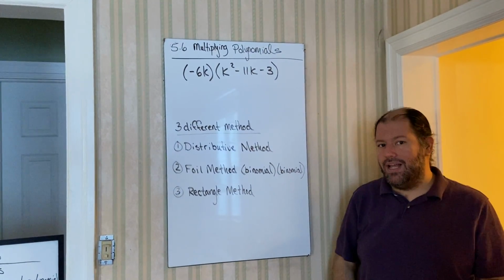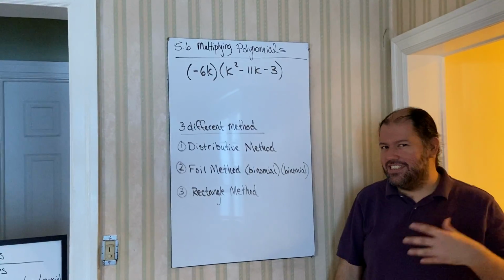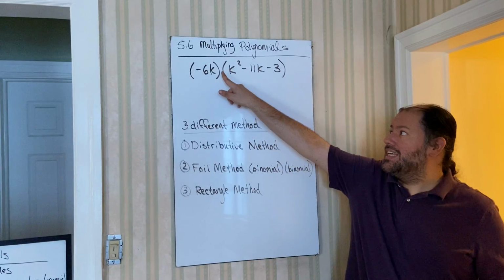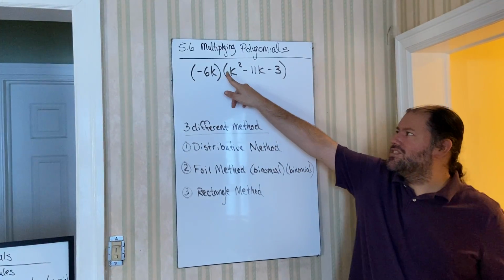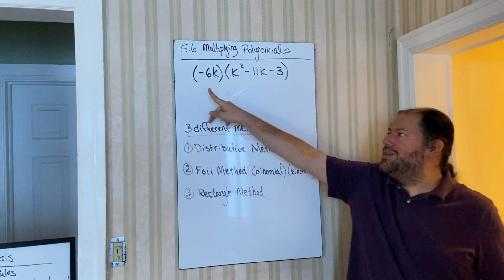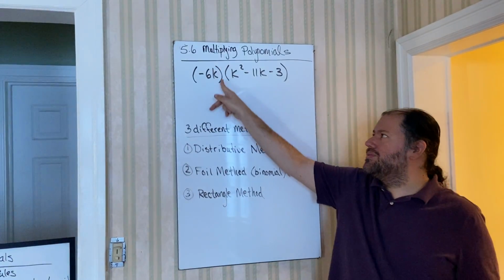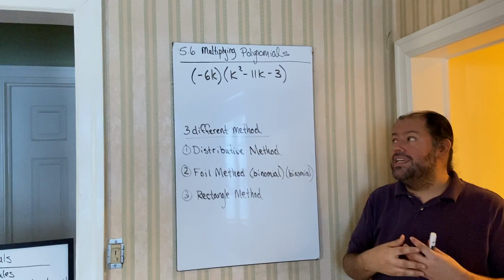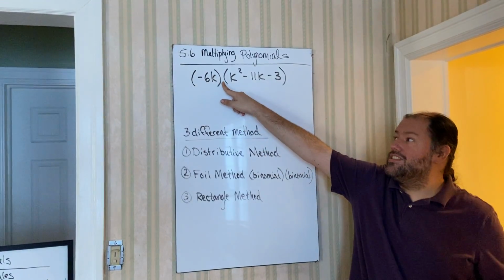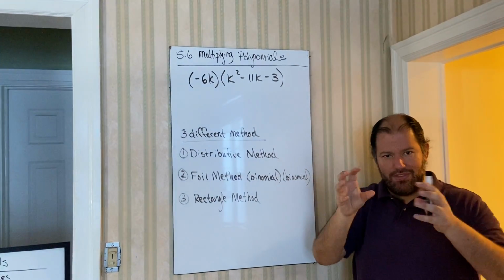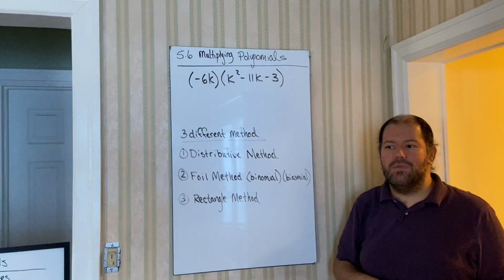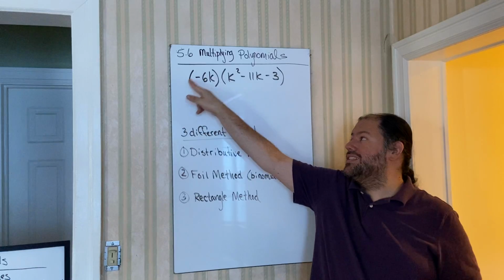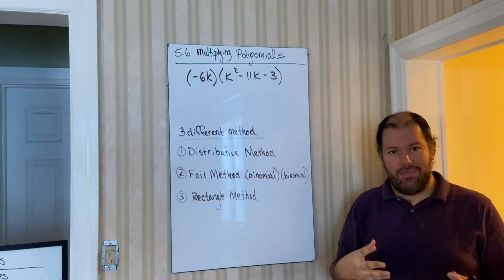When we're multiplying polynomials, it's different than the addition and subtraction rules. Remember, if this was like plus this and this, or subtract this and this, remember how we would say put in understood ones, distribute, and get rid of the parentheses. Here, because there's no addition or subtraction, just two parentheses next to each other, we cannot distribute the outside ones here. We're going to do a different method.